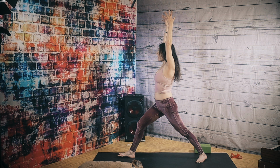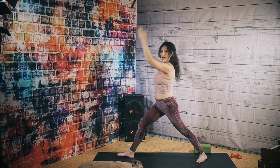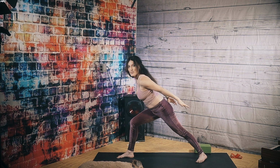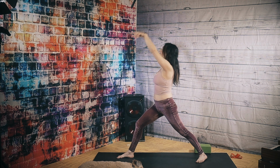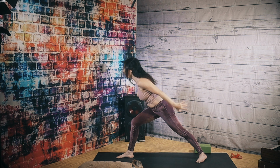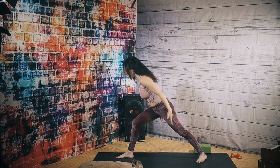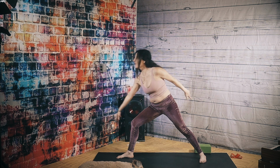Your hips, breathe. One more inhale. Exhale, chest forward. Breathe out. You got it. Inhale up. Exhale, chest forward. One more time. Right here. Breathe. Exhale, chest forward. From here, reverse warrior two.